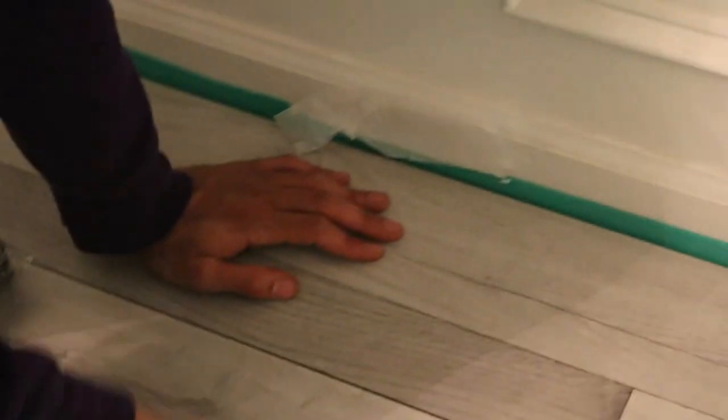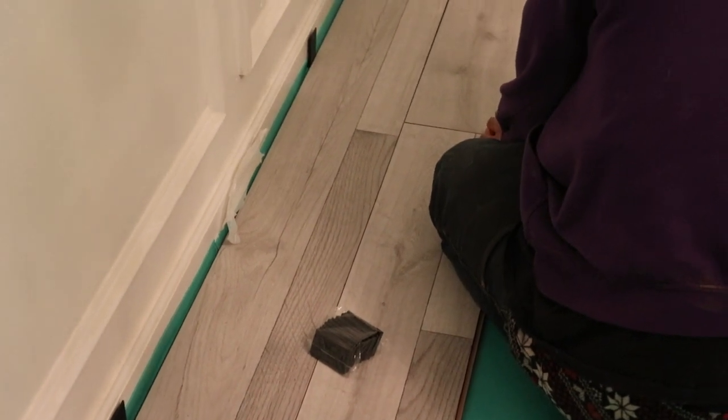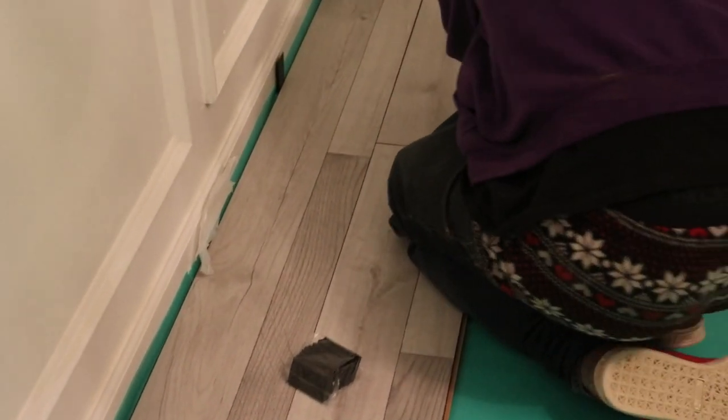This one's not going in. Then this one came out. It did. We need to take a five and then get on YouTube and figure out how to keep it from coming apart. I think that's probably the hardest part, that it keeps separating.